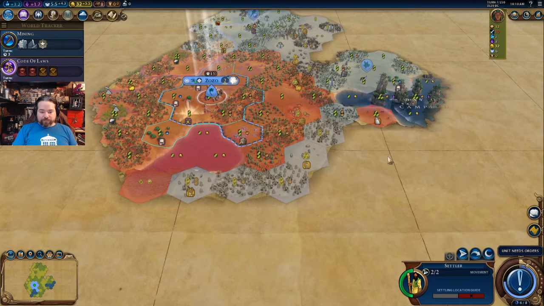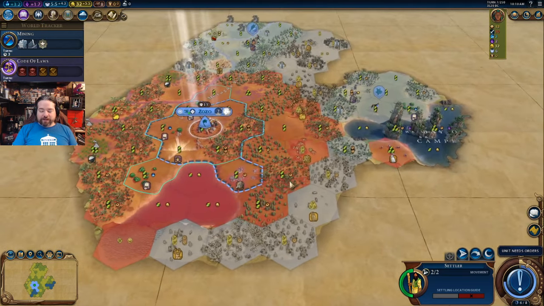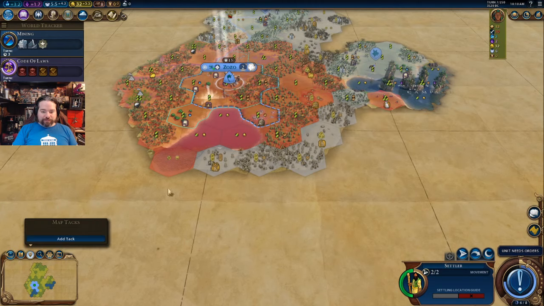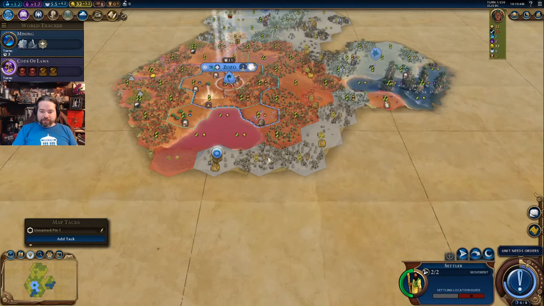So let's see. That river, that lake here is going to make some building a little bit difficult, but it is right within three. So one, two, three. I can go here. One, two, three. I can go here.